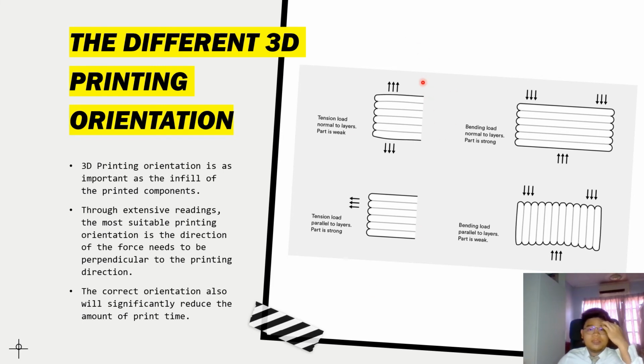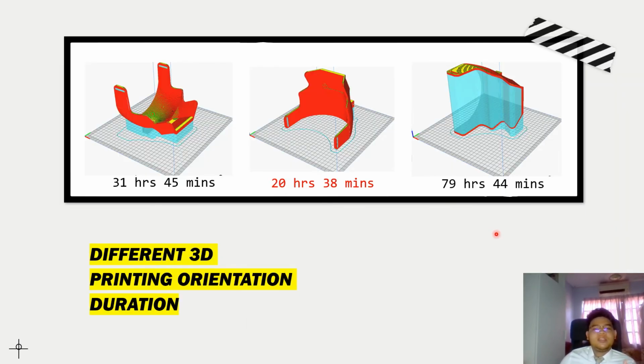You can see from this picture, this is the movement of the print head, and the printing movement is moving upward. This is the layer, and we can see the bonding between layers normal to the part is strong. Compared to this one, which is the direction of the printing, and this is the compression, it will obviously shear. It is really weak.